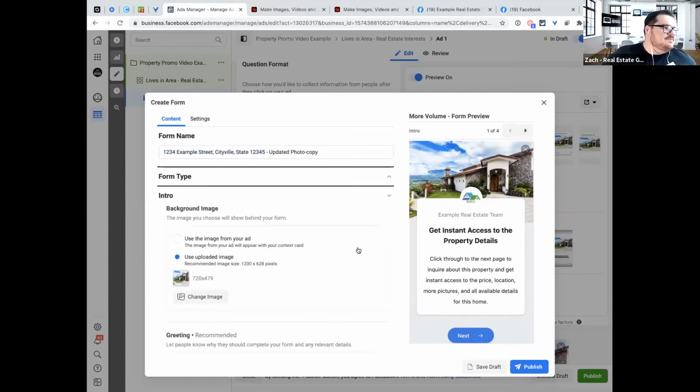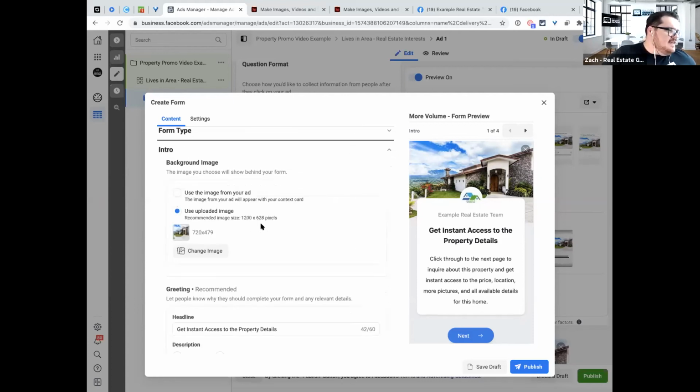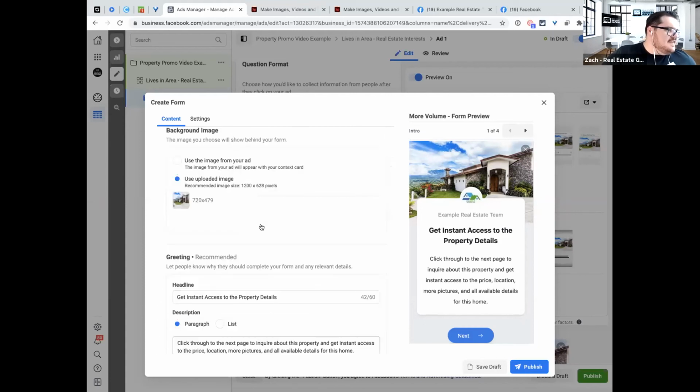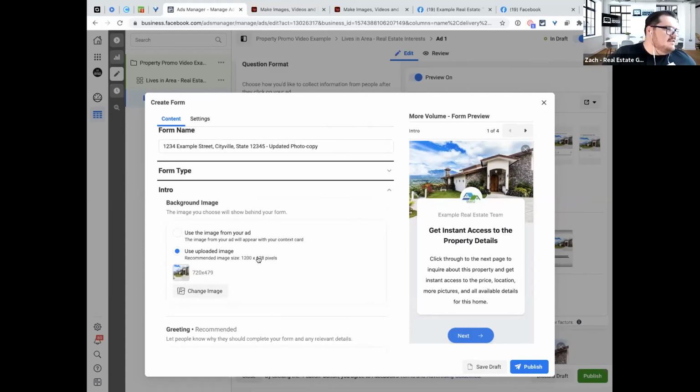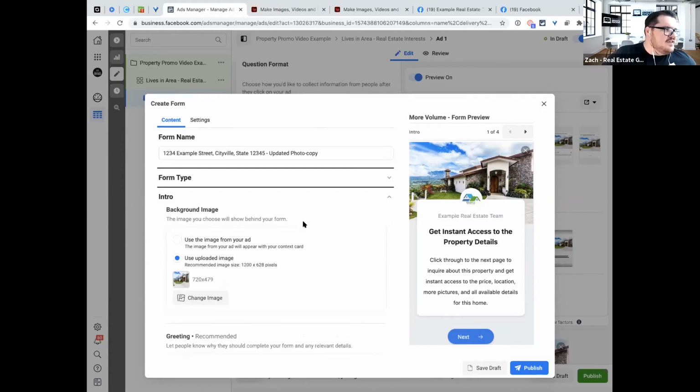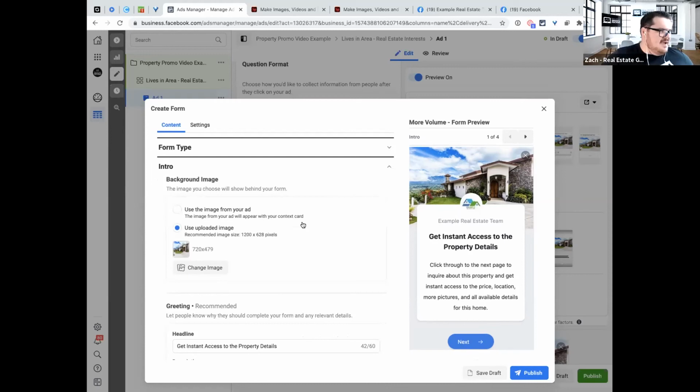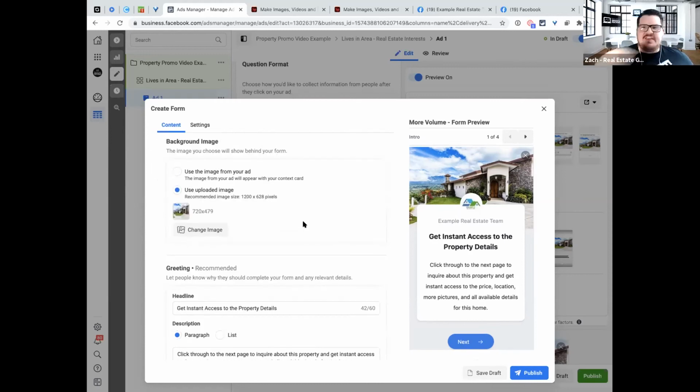Under the intro section, I feel like this doesn't pop up quite right until you select something else. I forget exactly where it is, but there's a selection somewhere, we might find it as we're going through this further, that says use a welcome message or not. If you have that selected to no, then by default, it's going to use the image from the ad. But because of the type of ad that we're going to run, I want to choose the image that's going to be tied to this form. And the image that you're going to use is likely just whatever the best picture that represents the property, especially in relation to the ad that they just saw.